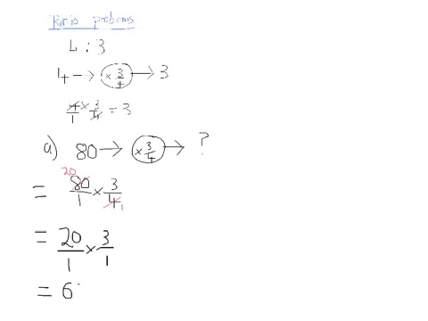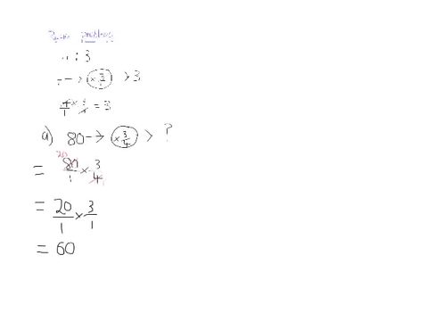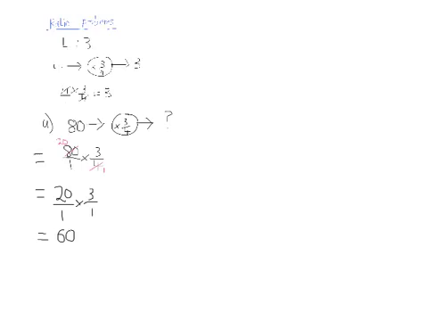60. So if you have 80 grey tiles, you will have, and obviously you must try and write your answer in terms of the actual wording, 60 yellow tiles. And that's your answer to the first question. And you can see it's the exact same principle. The only thing that's added now is you have a relationship defined by a fraction.